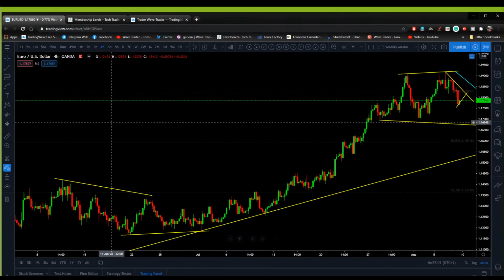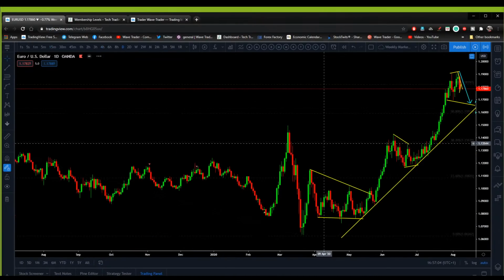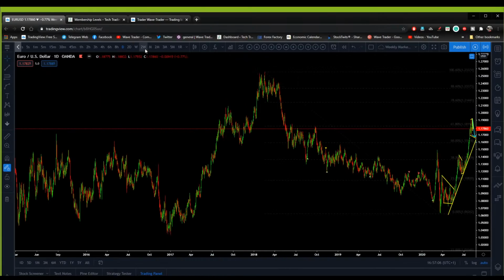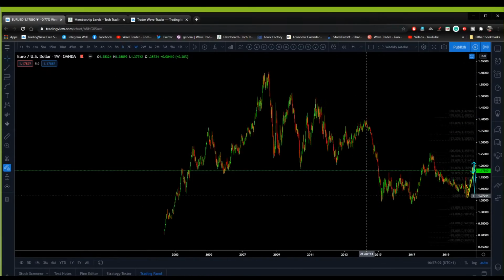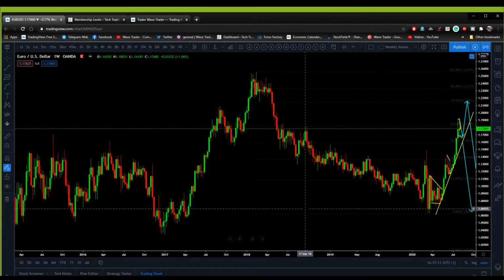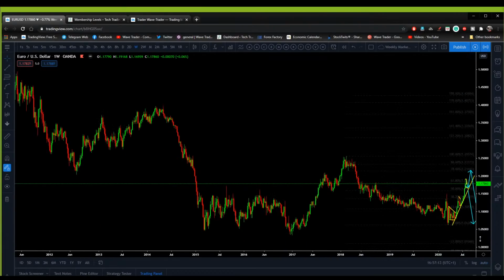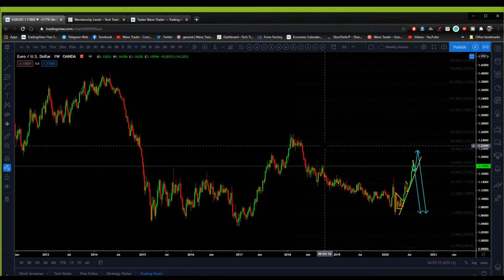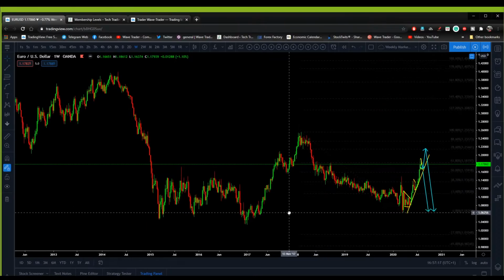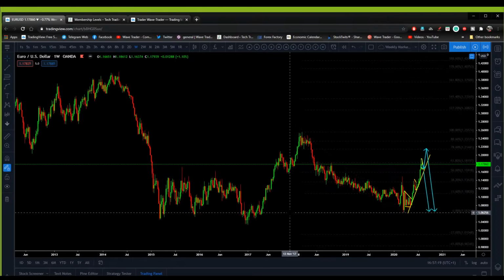All right, so currently the fundamentals are not good for dollar strength these days. If we look at the fundamentals, they are saying that we're going to have more weakness on the dollar. All right, but that's not true. When we see a trend, you're always going to see corrections.